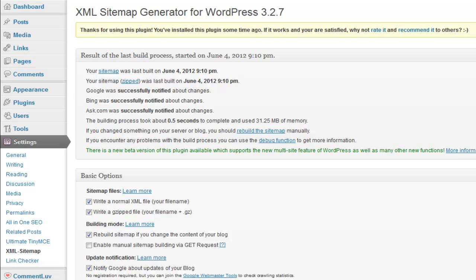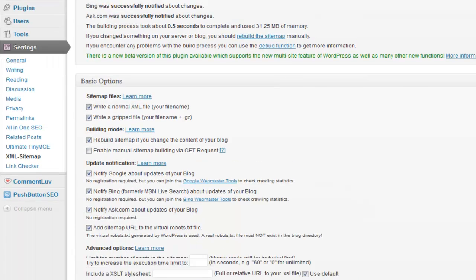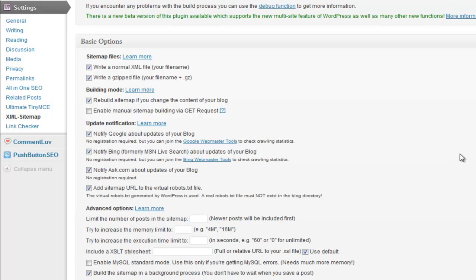Since I've already been using this, it's already been built, but you'll have a line that says build this manually. Here I have a rebuild the sitemap manually, but I don't need to do that because once this plugin is installed and set up, it does it automatically anytime I add content to my blog. And this would be the same thing if you use it as a website instead of a blog, or both. So the first part of it with the basic options, I leave everything as is.